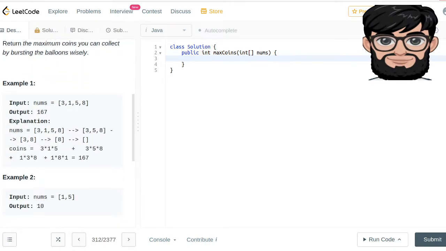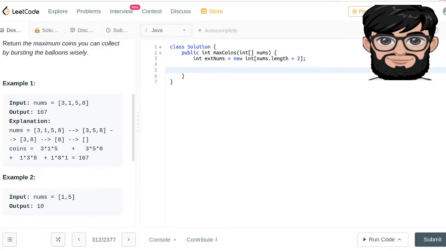So first of all, we're going to have our array of nums, but let's say extended nums, which is basically where we add 2 more elements to it, so that we can add the value of 1 at the beginning and at the end. So we're going to say new int, and the length of that is going to be nums dot length plus 2.